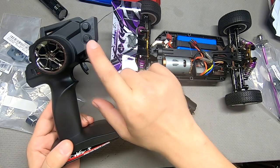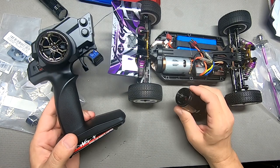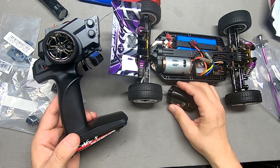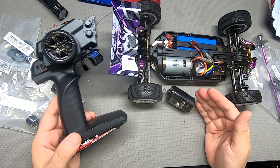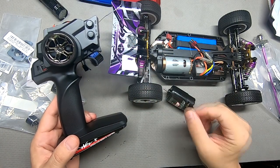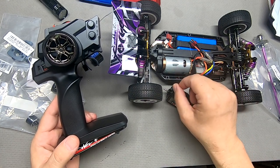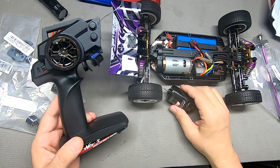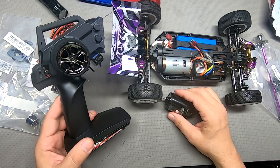Let's move forward. But this is something you can use to help moderate yourself. I've had some people ask, is this too much of a motor? Some motor that they've picked out and they're thinking about putting in the car. Nothing is too fast. It's a matter of, can you control it at that speed? Dialing this down a little bit and learning to drive the car well would serve you much better than throwing in what you hope is going to be a faster motor, turning this all the way up to 11 and seeing just how fast it'll go in a straight line. That doesn't mean you're going to get around a track fast at that speed.